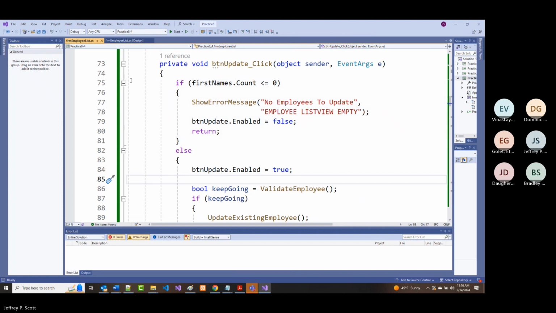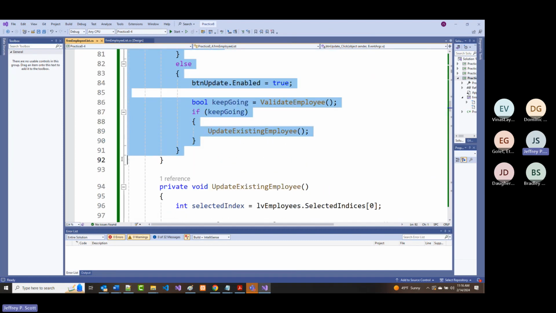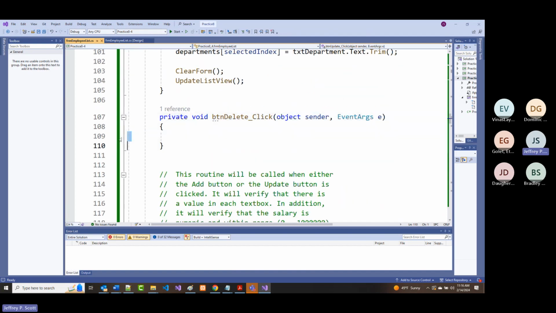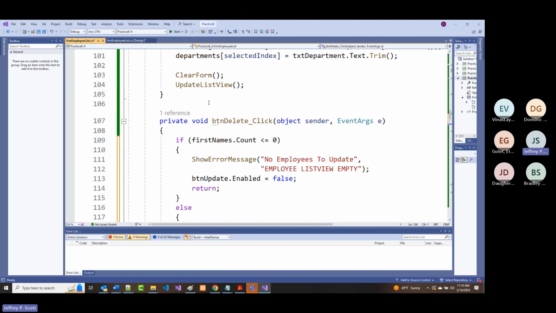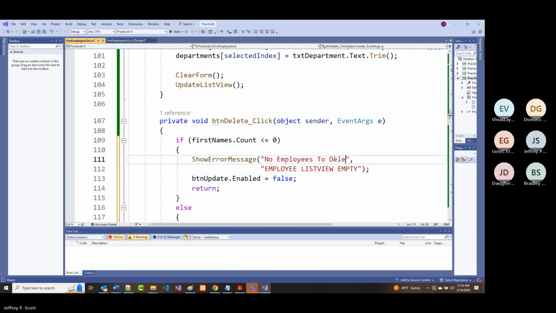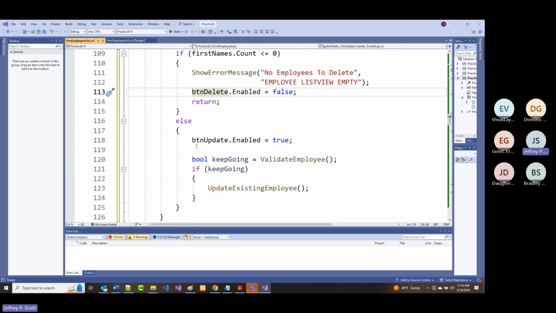So I'm going to grab all of this code that's right here, and I'm going to use that for my delete, except anywhere that I'm referring to this with update, I'm going to change to delete.